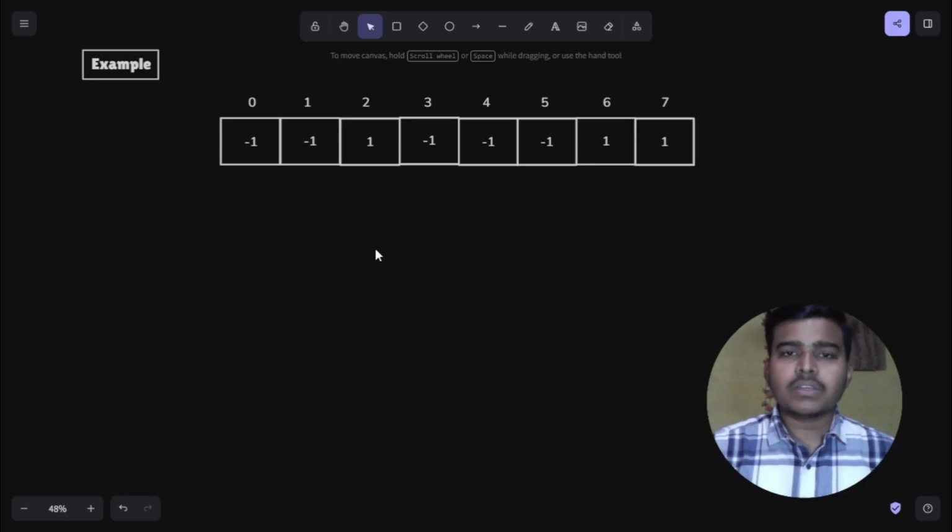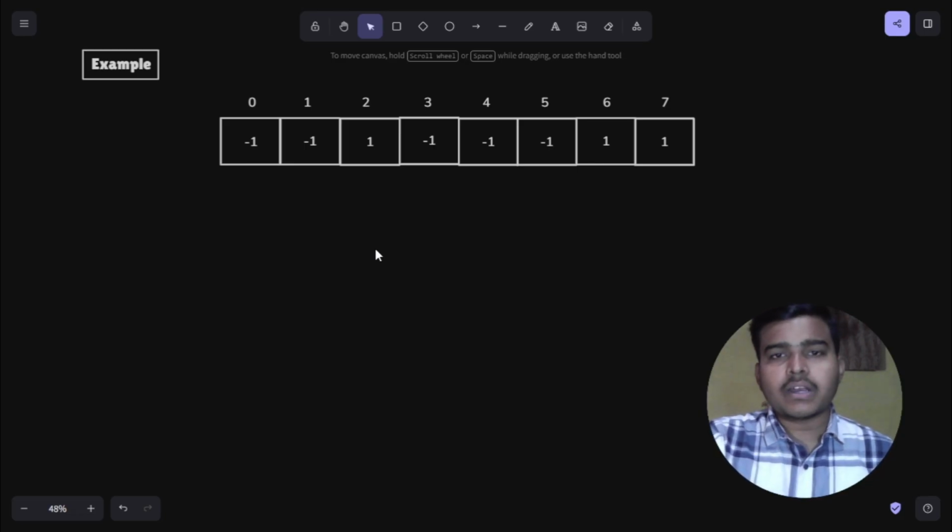Prefix sum is where we accumulate the sum from the previous indexes till the current index. And whenever we have a prefix sum, we check if the same prefix sum was encountered earlier. From the index where that prefix sum was available earlier, from that index +1 till the current index is a subarray having the sum 0, and that's what we need. Whenever we get a subarray with sum 0, we take its length into consideration and update it if it is the maximum so far. So that's what we have to do.